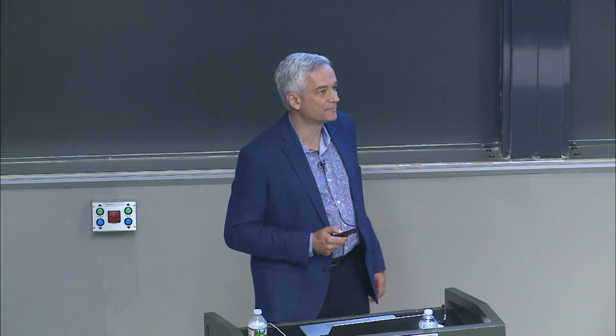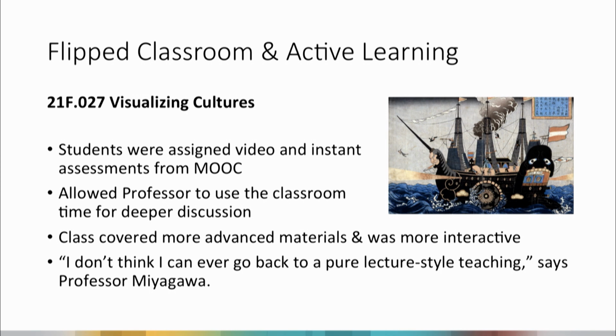This is an example from the humanities. Professor Shigeru Miyagawa used to lecture in this class on visualizing cultures, and now he's built an online course, and he says that in the classroom the discussions become much deeper because he doesn't have to present the material in class. They get that in the online mode, and so then they have time for a much deeper classroom discussion.